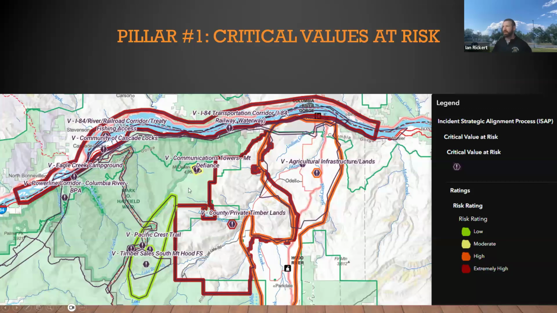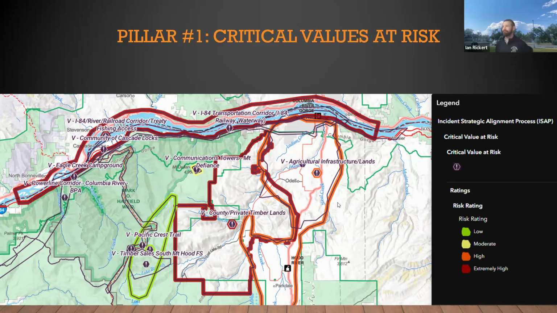Critical values, right? That first pillar. An example from a fire last year. There's a number of different values in play. And again, critical, we're not talking about everything, just the ones that, frankly, we typically spend millions, if not billions of dollars protecting over the course of a given fire season. The things that often float to the top. We know what the list is.